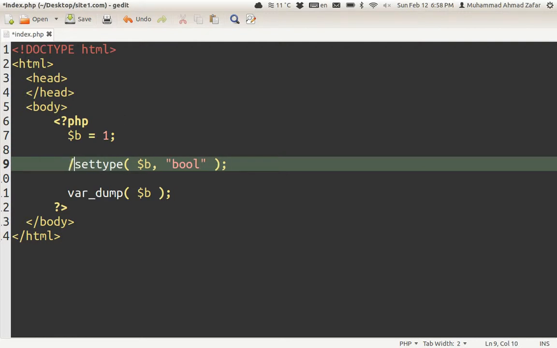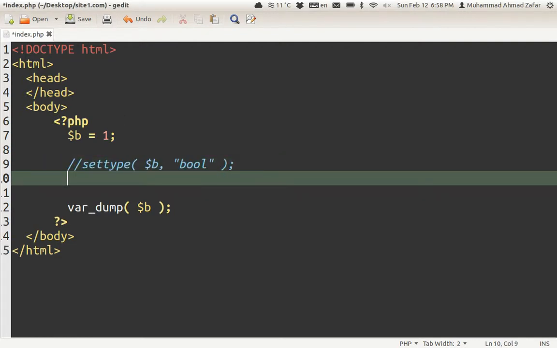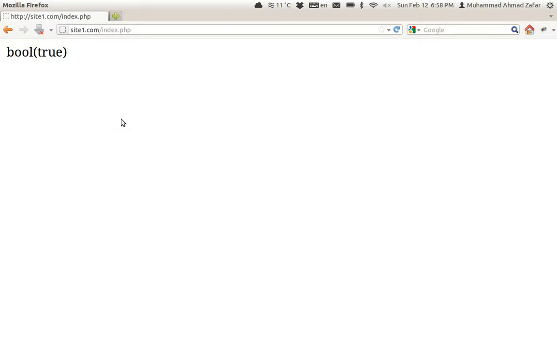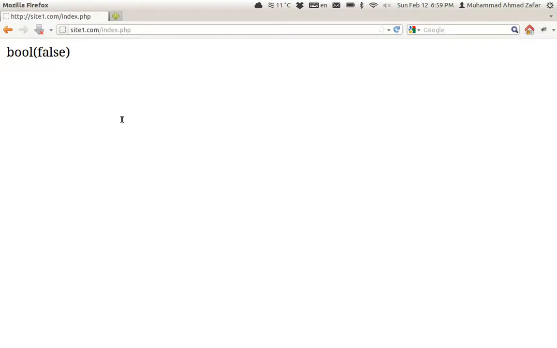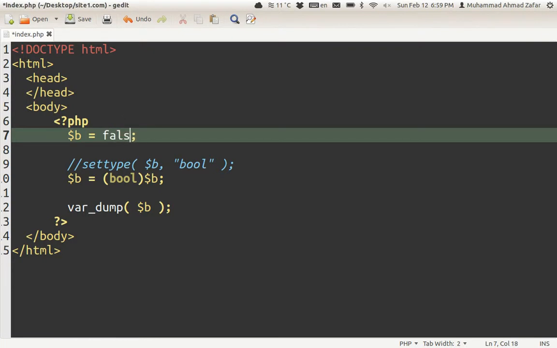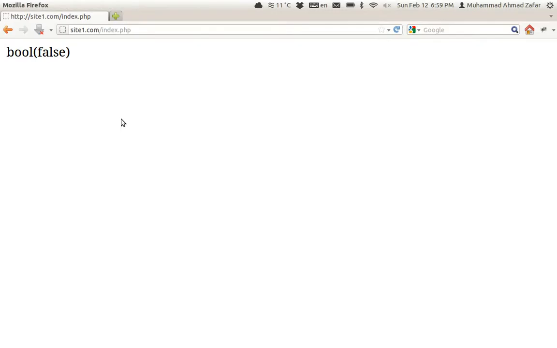The other approach used was to cast it, using bool or the complete word Boolean. It's also giving us the same thing. 0 will result in a false, and the same is the case if we use false. It will give us the same result.